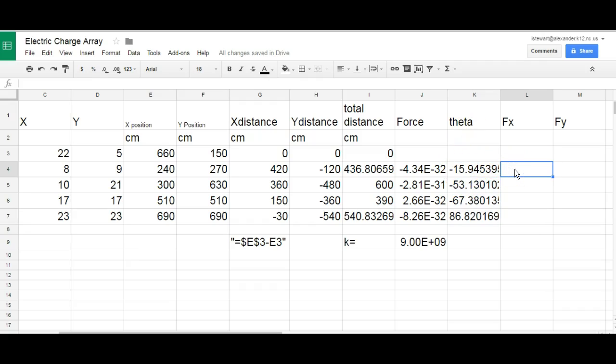And so now I want to plug these in to find my f of x, my force in the x direction, and my force in the y direction. And the way I'm going to do that is using my sine tools. And so once again, sine is going to give us radians, and we want degrees. So let's go ahead and put things in degrees.